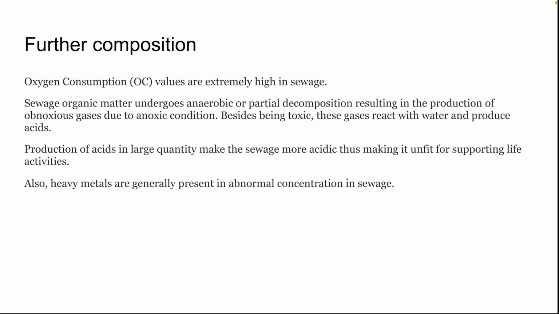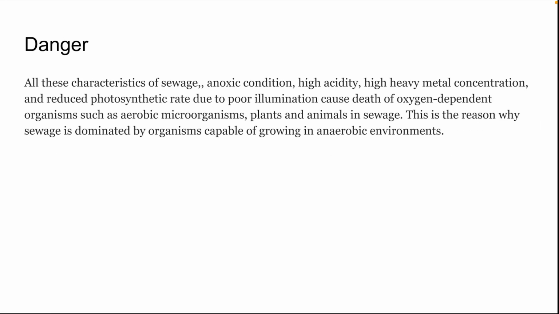Next slide. Further composition details. Oxygen consumption values are extremely high in sewage. Sewage organic matter undergoes anaerobic or partial decomposition, which results in the production of obnoxious gases due to the anoxic conditions, the lack of oxygen. Besides being toxic, these gases react with the water and produce acids. Production of all these acids in very large quantities makes the sewage more acidic, therefore making it unfit for supporting life activities. Also, there are tons of heavy metals generally present in sewage, which once more bodes badly for life.